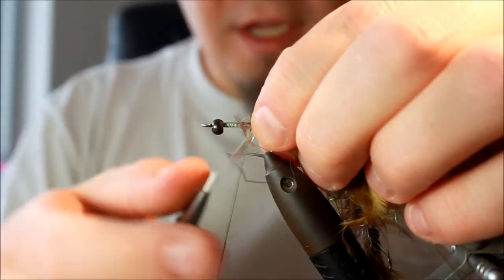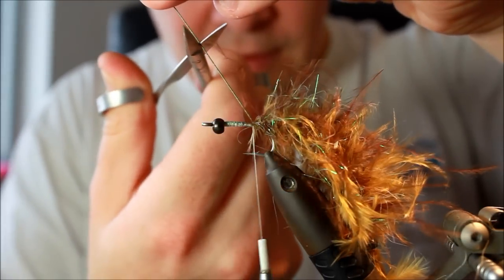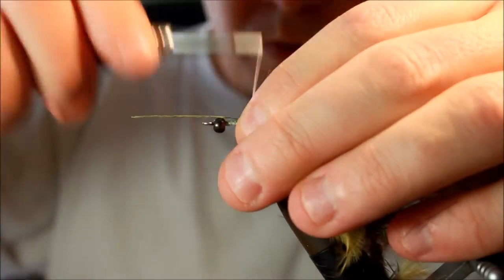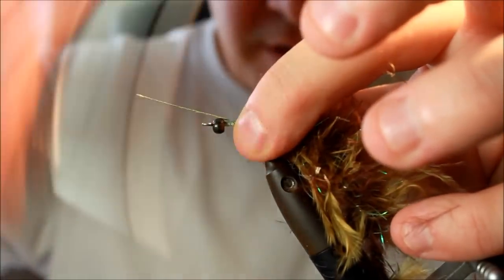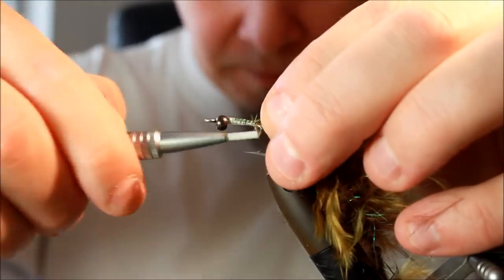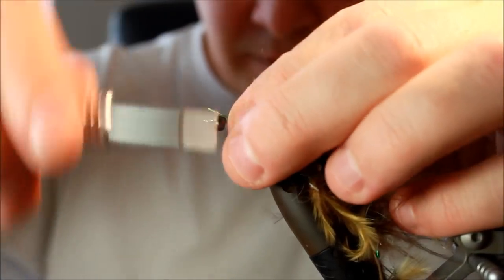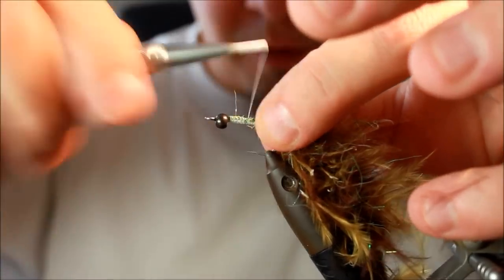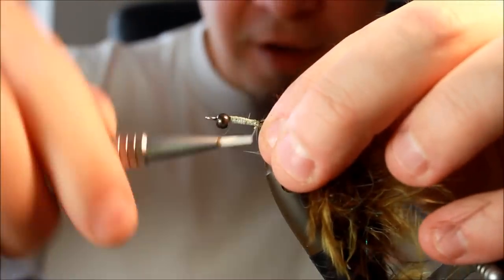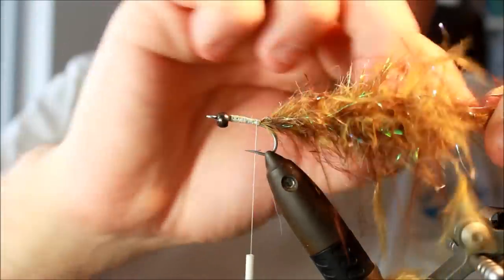What you do now is you take the rest of the dubbing loop like that and just tie it down up here. Cut it off, but leave a fairly long strand hanging, because we need to be certain that this goes nowhere, so we need to tie this down quite a lot of times, all the way up to your gold head, back again, and of course forward once more, like this. And if you really want to be safe, then turn it back one more time, like this. Now you have secured this dubbing loop very, very efficiently, and you have the hook inside the dubbing loop as well.